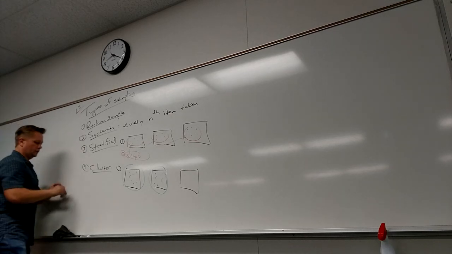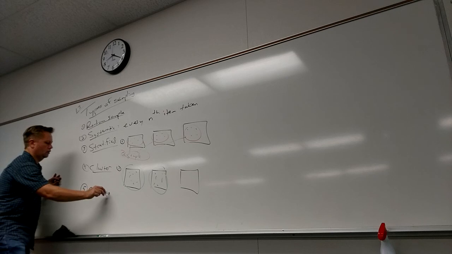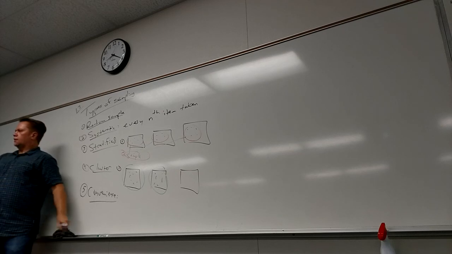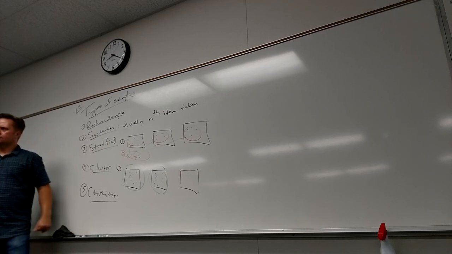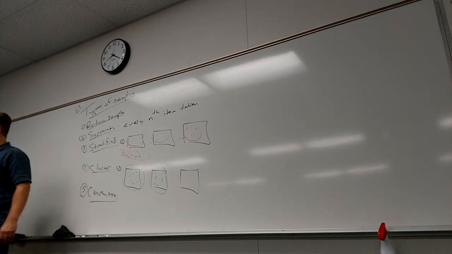And then the 5th thing up here is the sucky thing, the thing we already talked about, convenience. Convenience is bad. Convenience lends itself to bias in your sample. So if I just talk to people I know about how they feel about math, I think I'm going to get skewed results. A lot of people I know rely on math, right? You with me? But it would certainly be skewed. The results of my survey would be skewed.